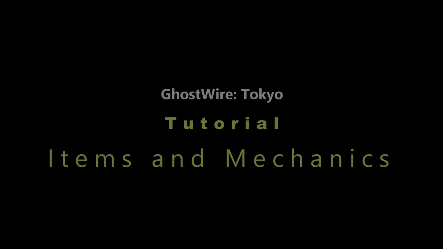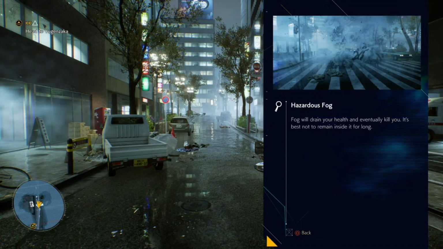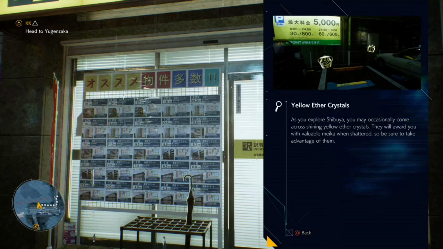We're going to go through some of the starting items and mechanics that are shown to you in the tutorial for Ghostwire Tokyo here. This is the hazardous fog you'll find all over Tokyo, which you will need to clear out in order to survive. These are the yellow ether crystals you'll find in little pots or little lucky cats that you can break in order to give you mecha, or gold, or money, basically.